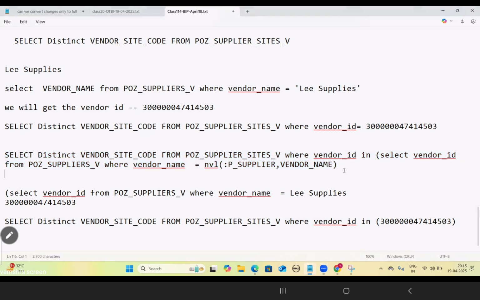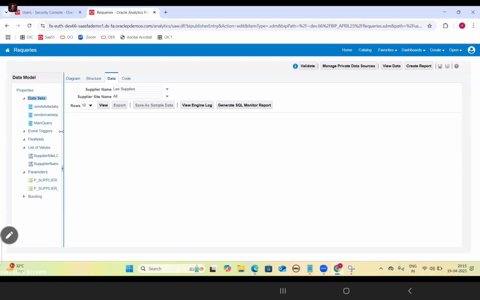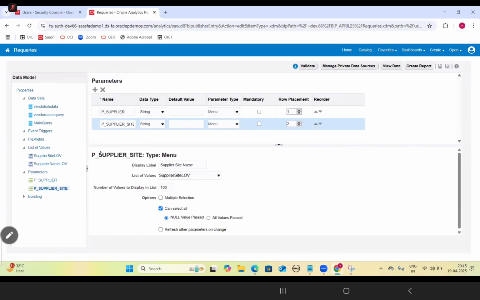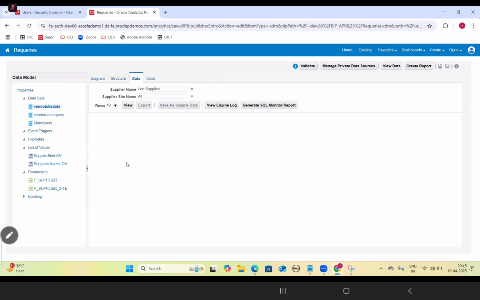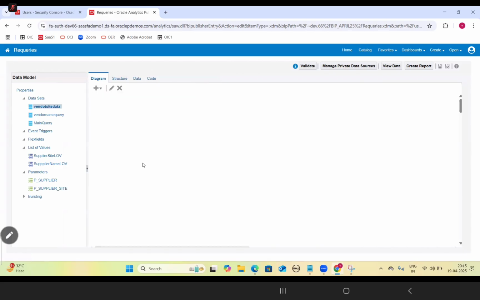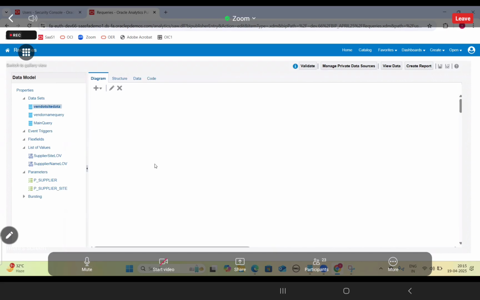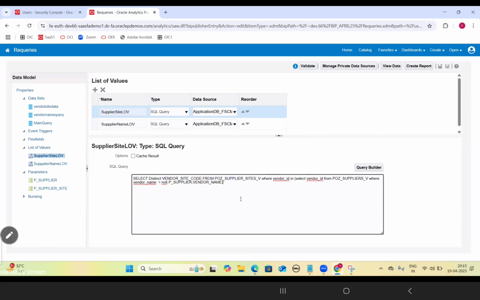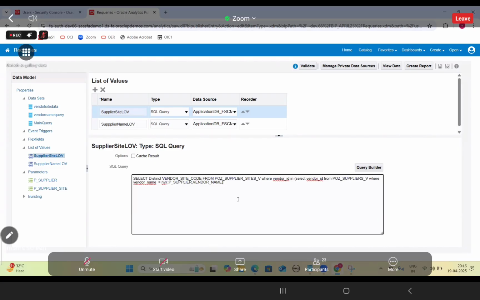In the supplier side list of values, we need to paste this query, correct? Go to the P supplier side. In the list of values, there only, that parameter. Save the changes.